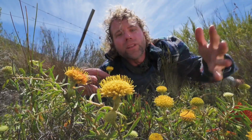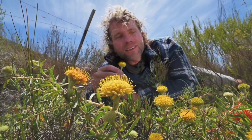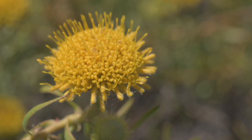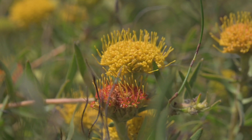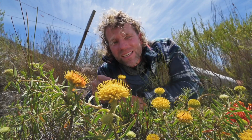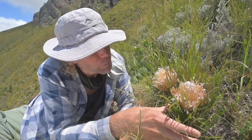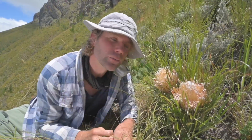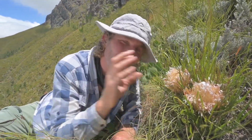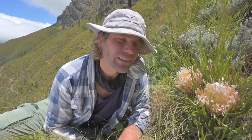Once they have eaten the fatty bits, they do not touch the nut. The nut stays there, but it's scarified once they nibbled all the oily bits of it. Once moisture comes from the next season's rain, the nut would germinate. It's already put underground, it's planted in luxurious circumstances. And that ensures the future of this beautiful leucospermum. Such a gorgeous one, not easy to see in the landscape because it's so hidden away, but what a beauty. The flower ratio to the plant is actually enormous. So the amount of energy that this little plant needs to put out to get pollinated and attract the pollinator is enormous, and a lot rides on that.